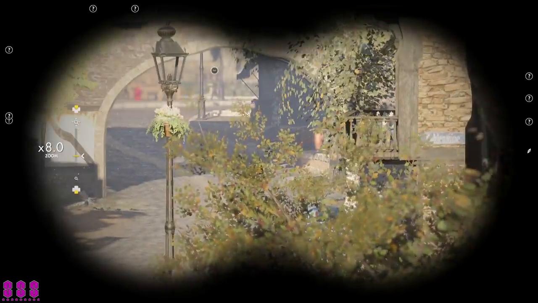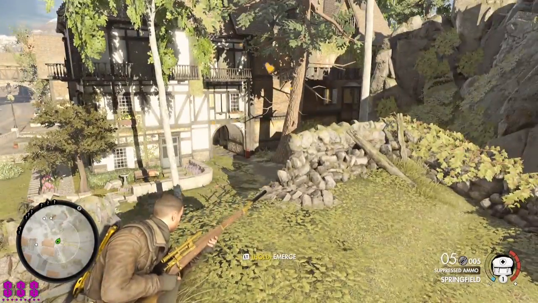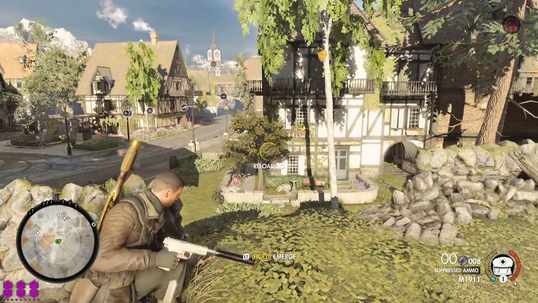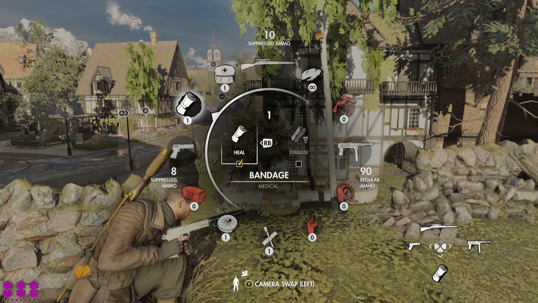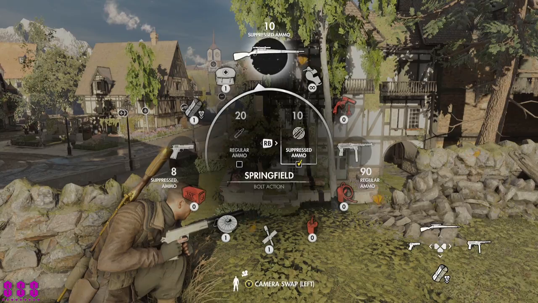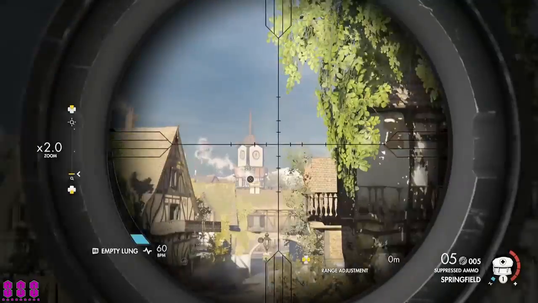What's that? Oh, that's just a car. Apparently there's a guy somewhere down that general direction. Probably have to go through there at some point. And then we'll switch this. I like my grenades to be sticky, I like that to be stabilized, and I like whistling. I think we'll take out the sniper first.